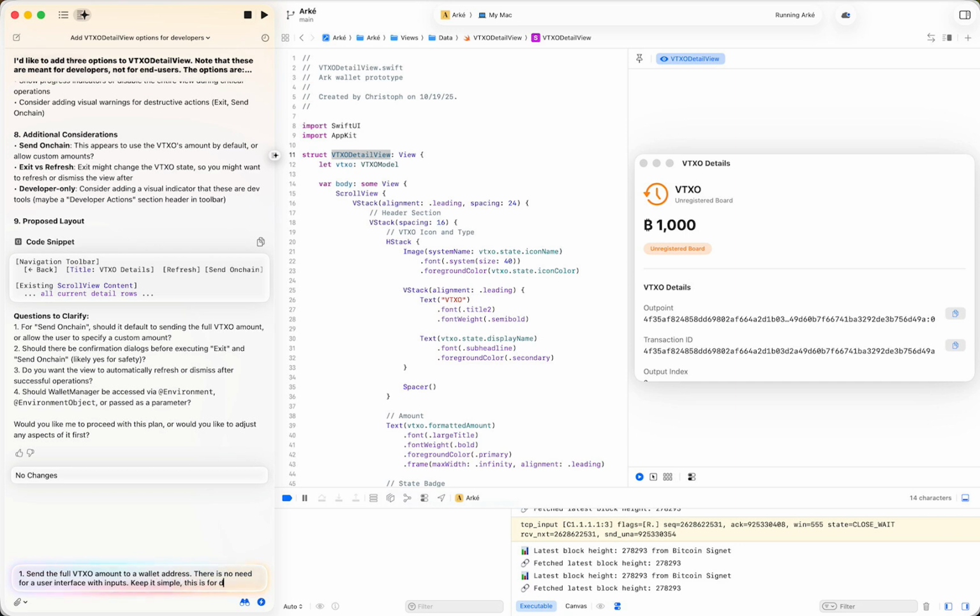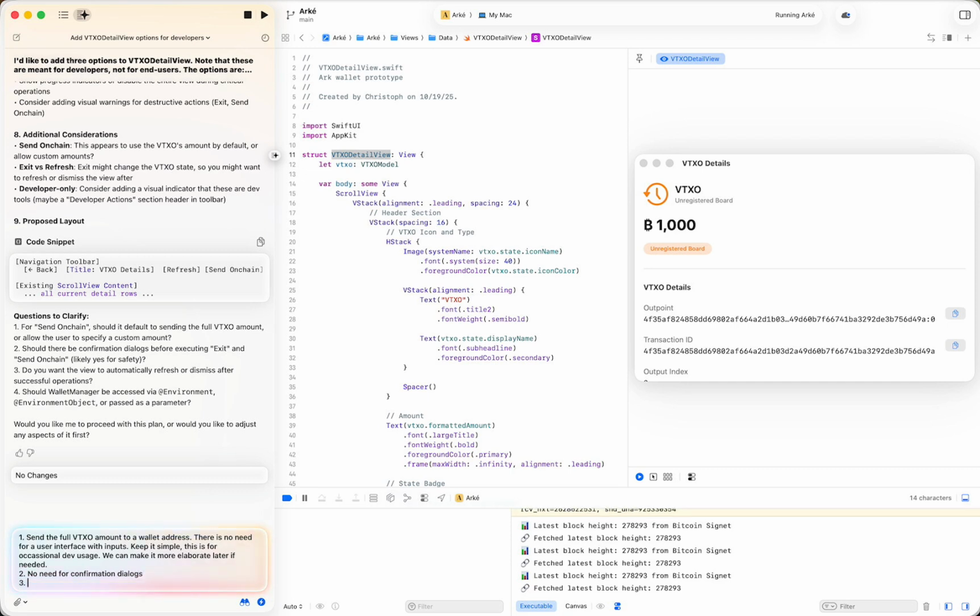This is for occasional dev usage. And we can always expand it later. We can make it more elaborate later if needed. Okay. 2, should there be confirmation dialogues? No need for confirmation dialogues.